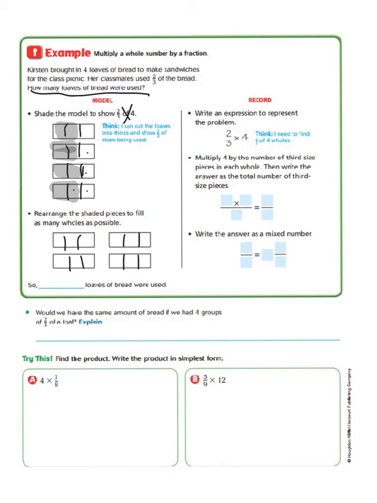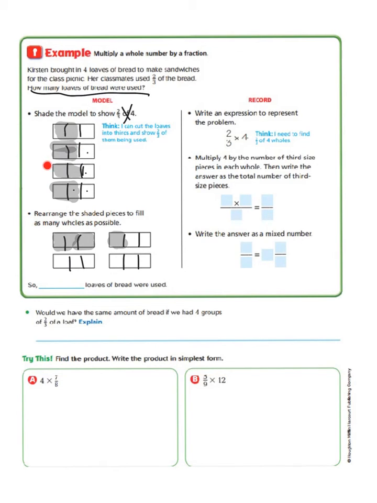So now we're going to take our shaded pieces from the top, and we're going to shade it into these, but we're going to do it in a manner to get as many full loaves as possible. So let me show you what I'm talking about. First of all, we have 2 pieces from this loaf. So down at the bottom, we are going to shade in 2 pieces. Now you notice we have 2 pieces from this loaf. So again, we're going to shade 2 more pieces. So we're going to shade 1 here and then 1 here to give us our 2 pieces.